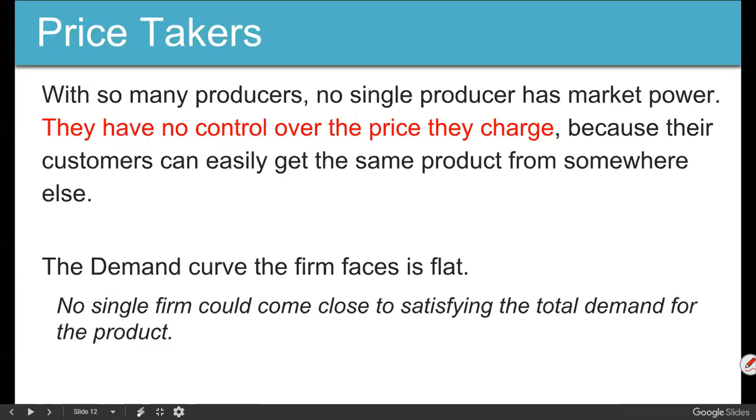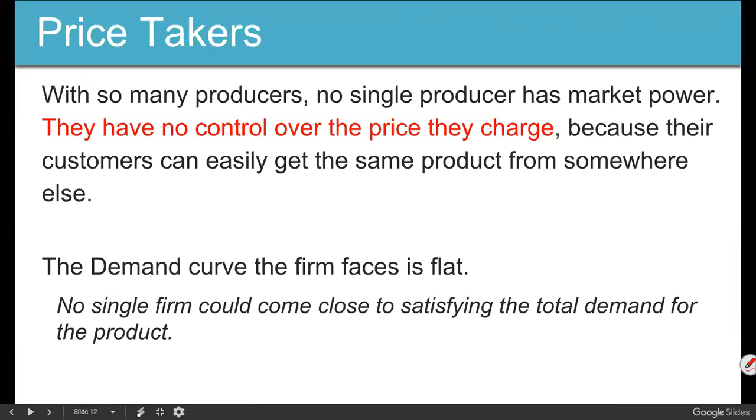Same thing for a farmer. You're such a small player compared to the overall market that it's not a problem if we make you mad. It's not a problem if you're not happy with the price that we're going to pay you, because there are tons of other people doing the exact same work. They're willing to take that price because it's either that or they get nothing. You can take the $3 we're paying for your corn, or you can go away, and then that corn will be sitting in the back of your truck, slowly rotting.